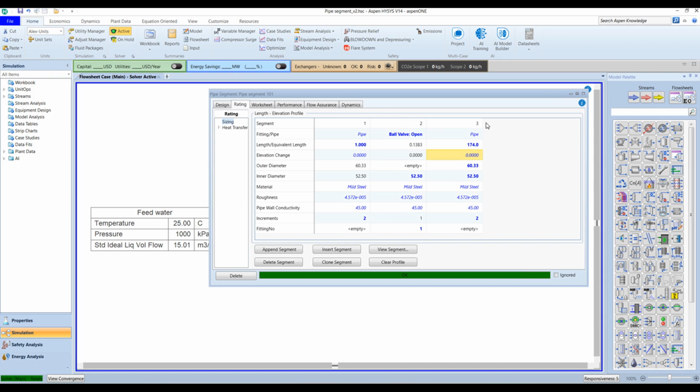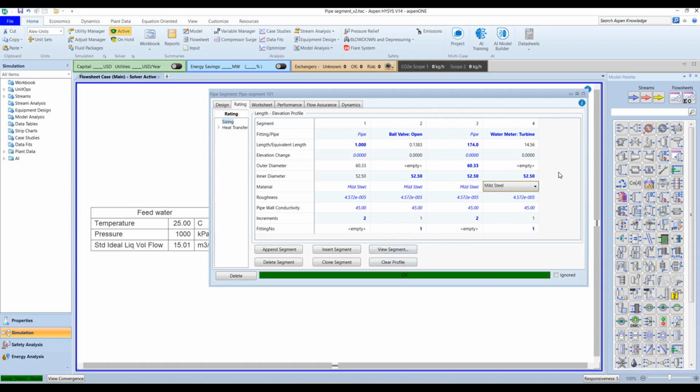Now we want to insert the flow meter here, right? So I'll click on this fitting here, this ball valve. I'm going to clone the ball valve, but later change it to a flow meter. And this is how you do it. You just click there and then click clone segment, and then it attaches the ball valve after the 174 meter line. But we want this to be a water meter turbine type. And then you just change it, and then you assume that it's also a full bore turbine, which is 52.5 millimeters. Then you got a green bar there. So by just doing that, you have modeled the pipe, the valve, the pipe, and the flow meter.